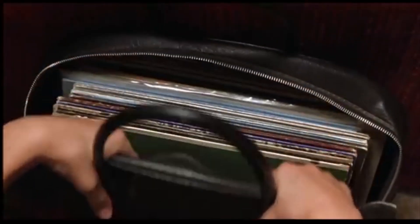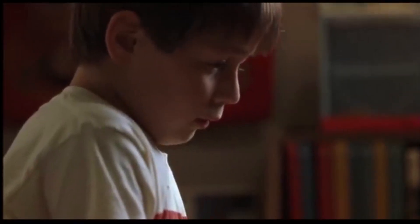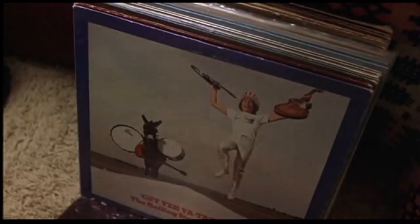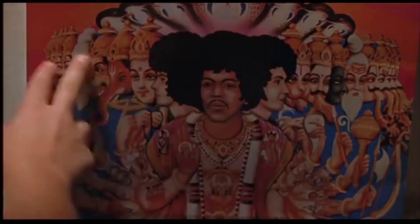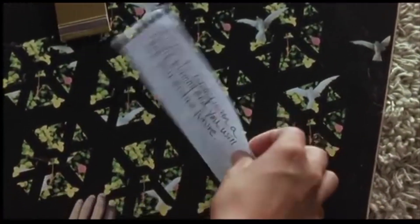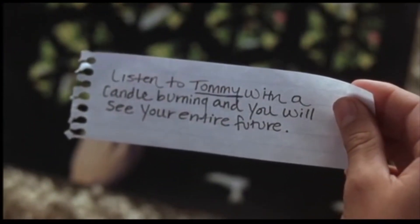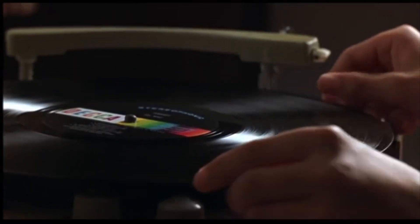Let's start with the movie Almost Famous from 2000, directed by Cameron Crowe — an awesome movie. If you're a music fan and you haven't seen this, you definitely got to check it out; there's also an extended cut. The boy is looking through albums, which look pretty legitimate for the time, and he eventually gets to the Who's Tommy album. There's a little note saying, listen to Tommy with a candle burning and you'll see your entire future. He gets the album, and it looks like it is on the Decca label — so far so good.